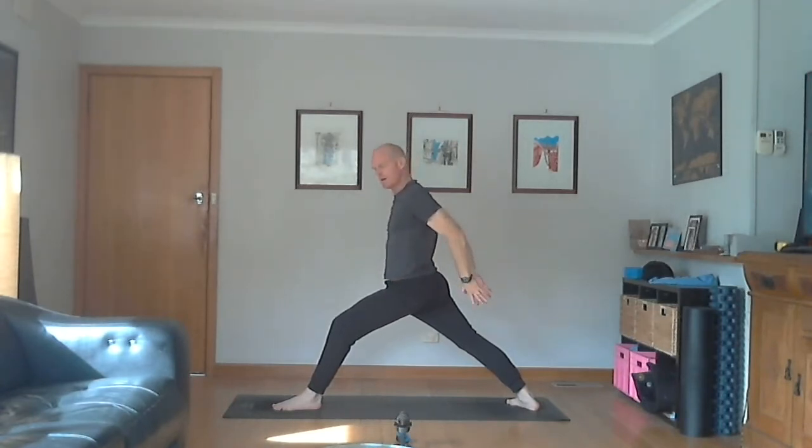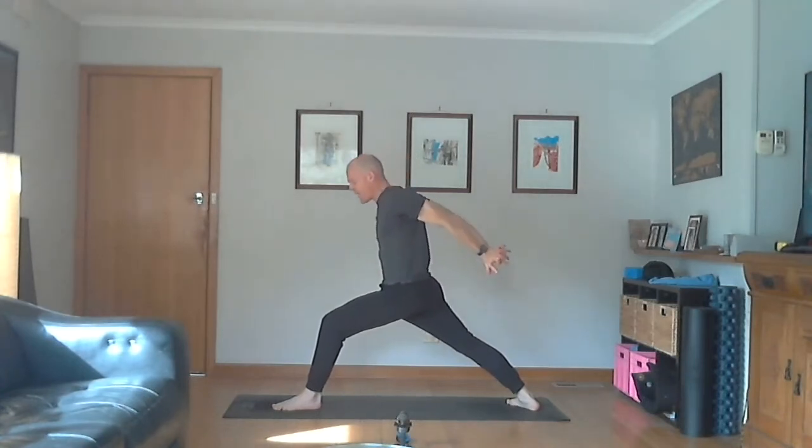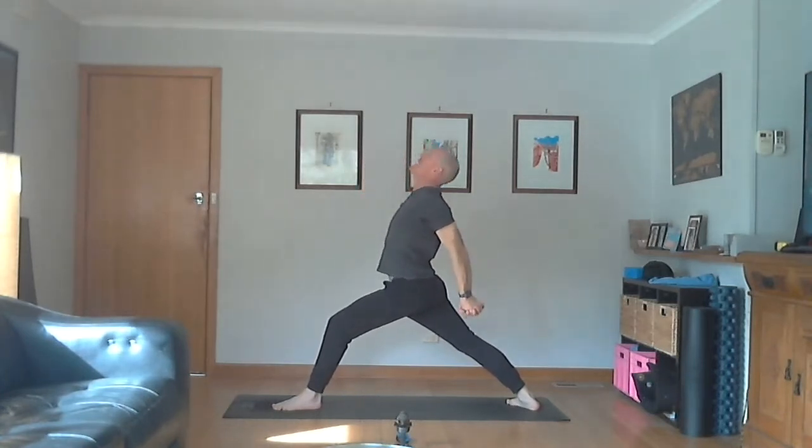Interlace your fingers the weird way. Other thumb and index on top. Shoulders back, elbows straight, left knee bends. Back bend, inhale, lean back and lift.